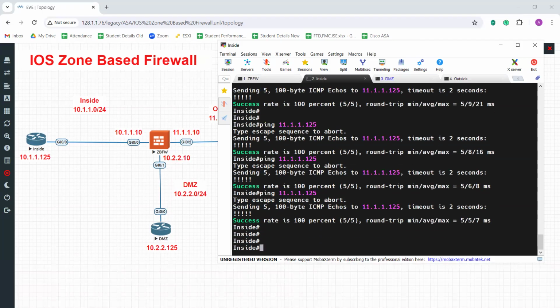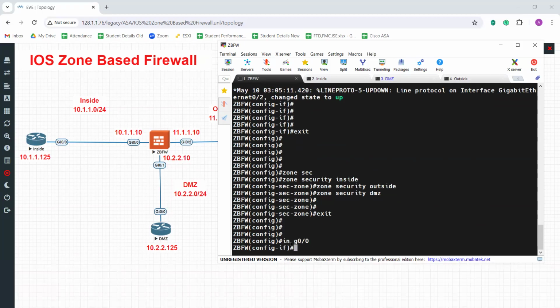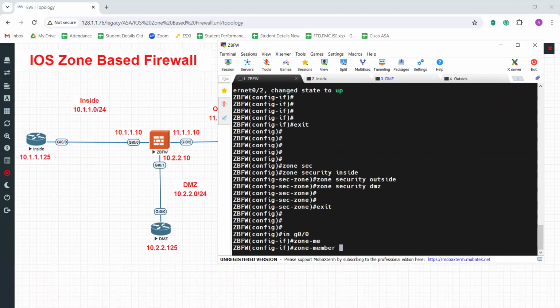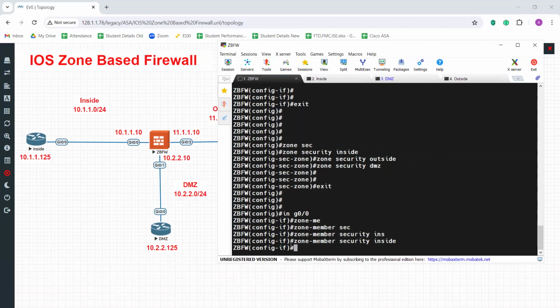So now let's mention it. I'll say interface Z0/0. In which zone will it be? It will be in the inside zone. So how do I assign the membership of the zone? I'll say zone-member security, and which zone? This is a part of my inside zone.